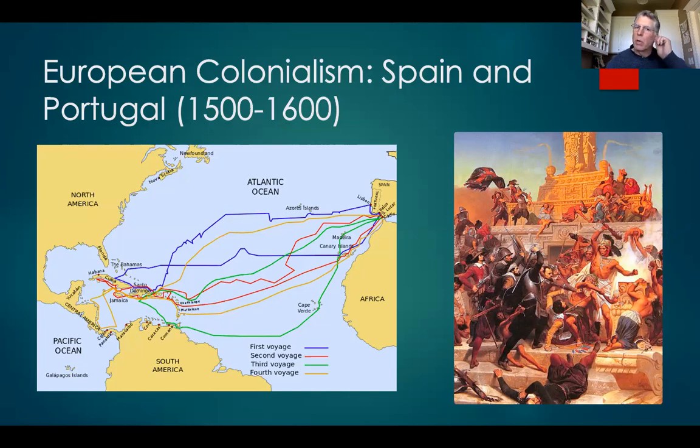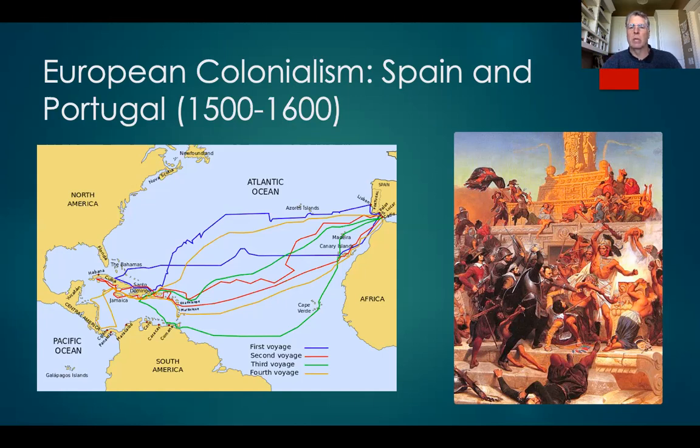And on the left are the four voyages of Columbus, and maybe some of you think he discovered America, the United States. No, he didn't discover it. There was no United States at the time, but most of where he landed were in the Caribbean, Jamaica, Cuba, and some of the others, if you've been down to the Caribbean, the Virgin Islands, things like that, and then parts of North America and Southern Central America. Okay, and at the beginning there was no Atlantic slave trade. That had not happened. There were obviously slaves and slavery and slave trade. It just had not happened on the Atlantic slave trade from Africa over.